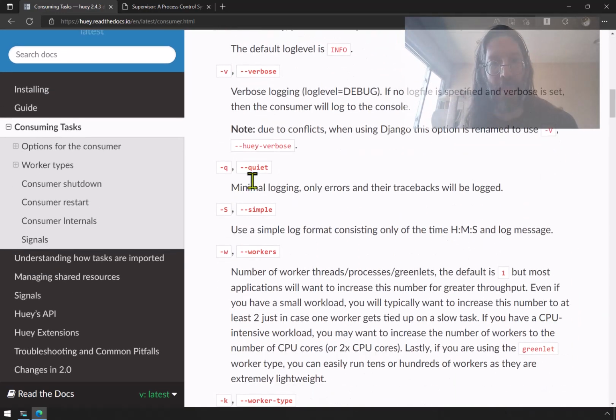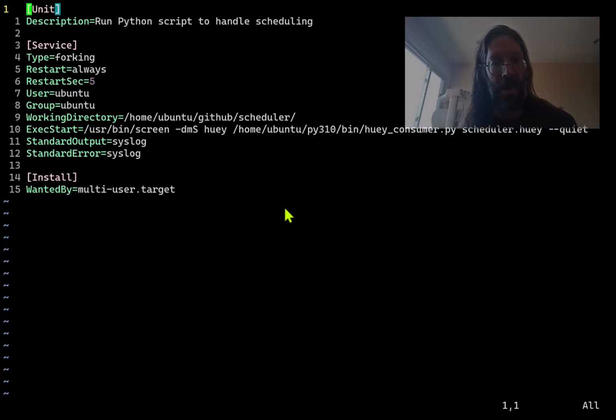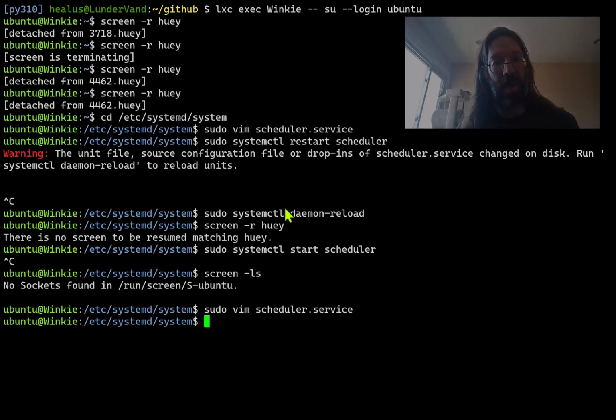We're not doing that with quiet. It should just be QUIET. So that all looks correct. So we can check its status. You don't need to do a sudo in front of systemctl. Oh, you don't have to do a sudo in front of systemctl when you check the status of a service.